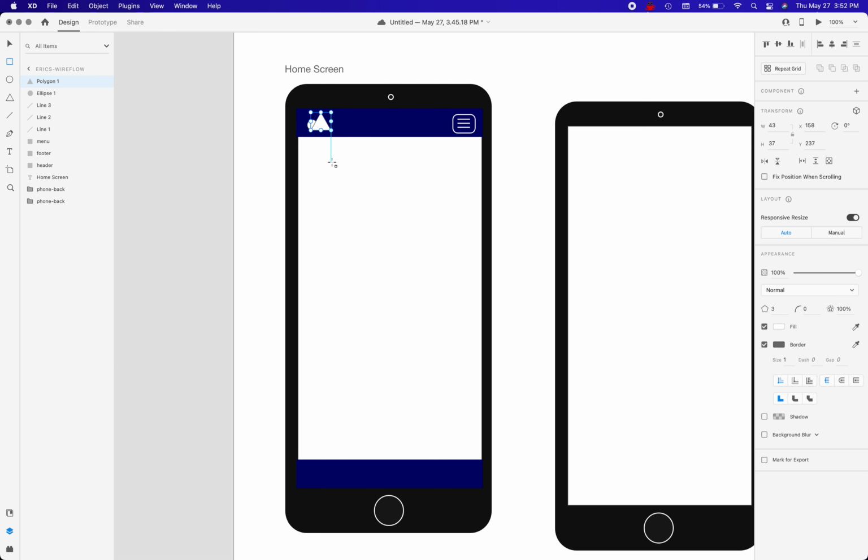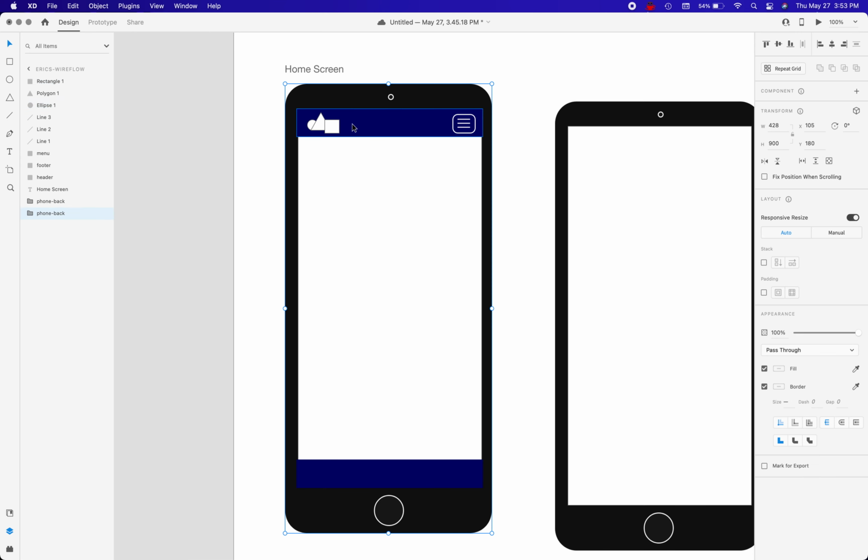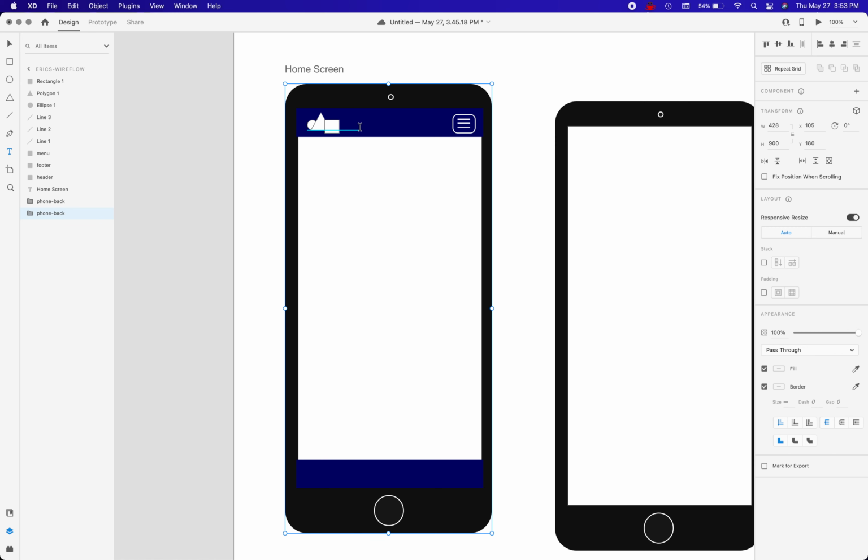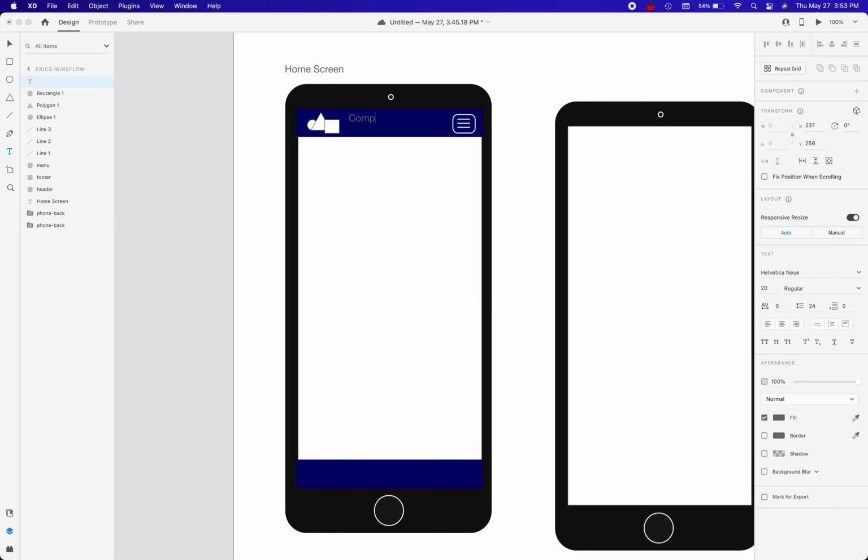And hopefully that will be a stand-in for a logo. And maybe I will add a little text box and write, company, and that will be the logo for the company, at least for now.